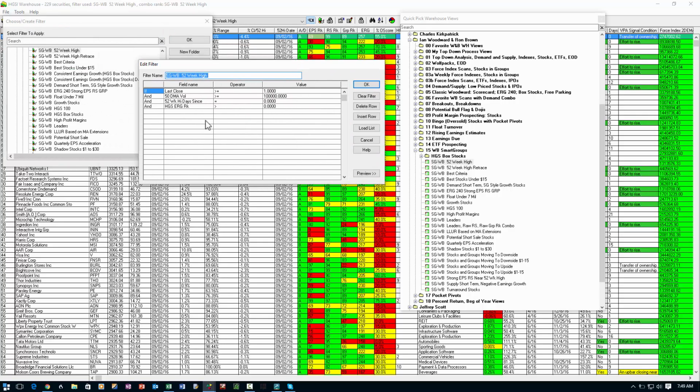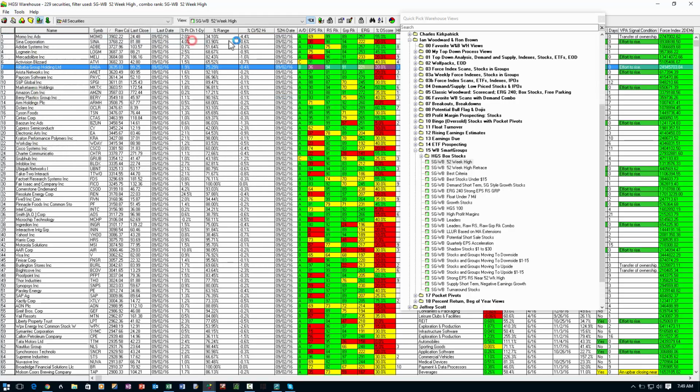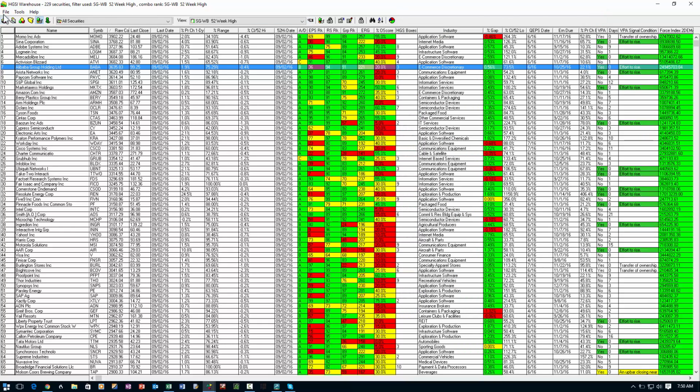There were more securities hitting that high, but they have to be in a group, have to have an ERG rank of greater than 0. This is the days since it hit a 52-week high equals 0, so they had to hit a 52-week high today. That doesn't necessarily mean that they closed at their 52-week high, but they hit it today. Dollar stocks trading at least 100,000 shares. So 229 of them. What I want to do is go to my file menu.